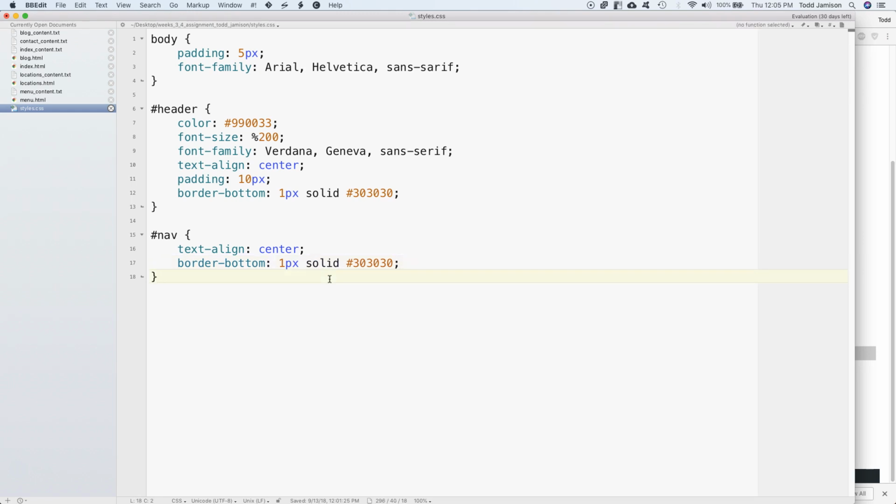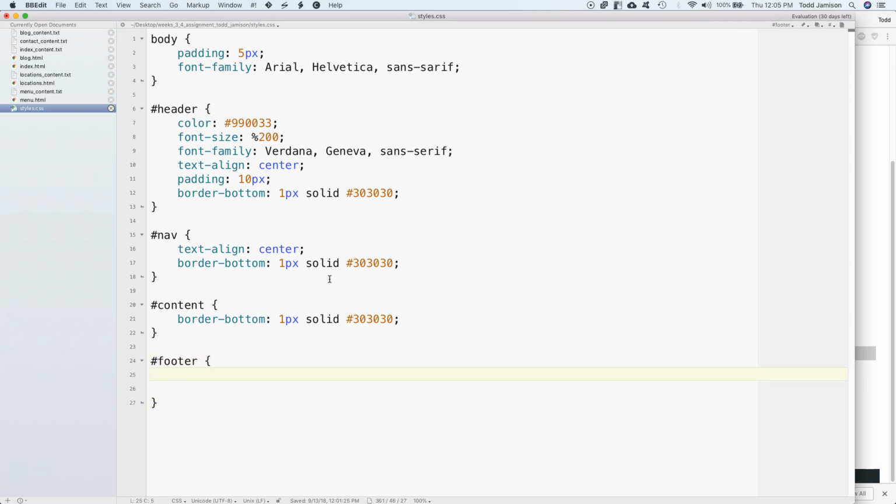For our content div, pretty much the same thing. The only difference is that we're not aligning our text in the center. So we'll remove that rule, but the border stays the same. Okay, so that's how you create the content div. I just did a bunch of copying and pasting. And then finally, the last thing in here for the different divisions is the footer.